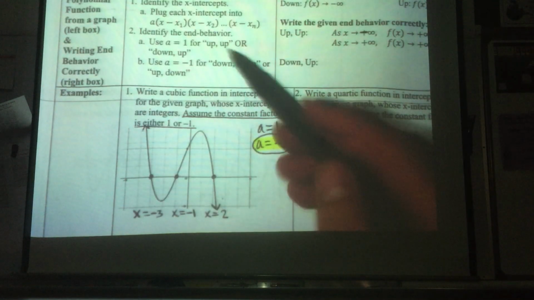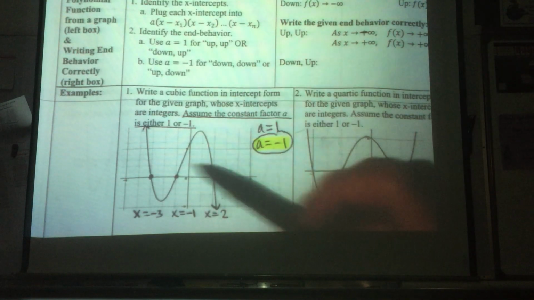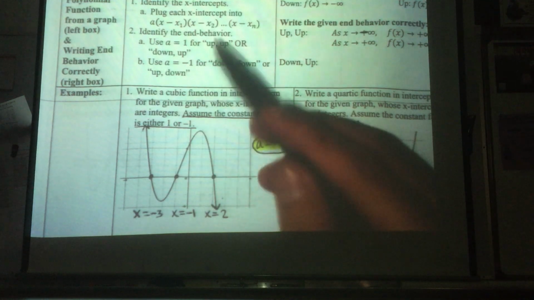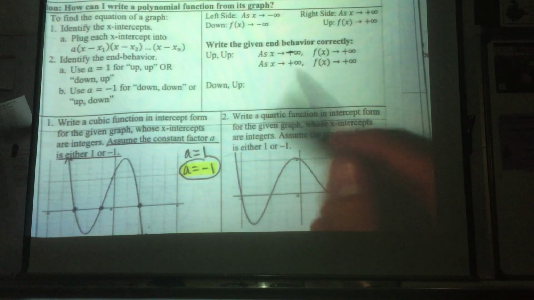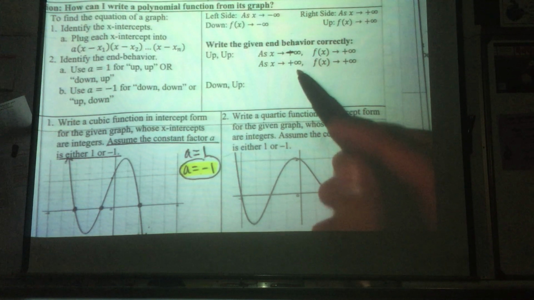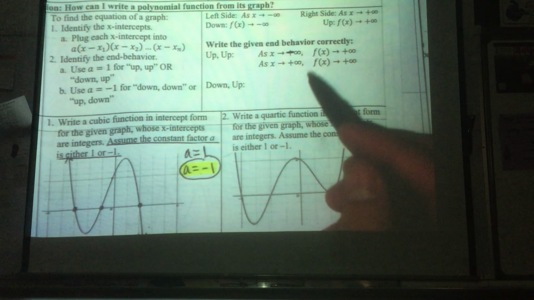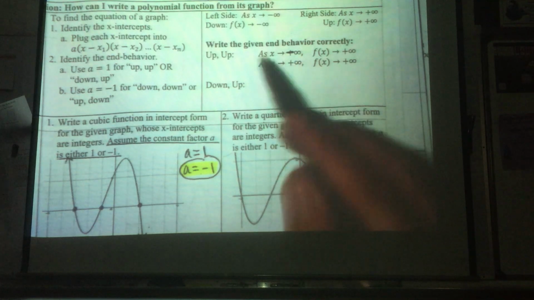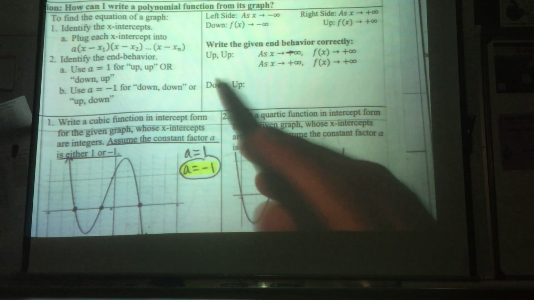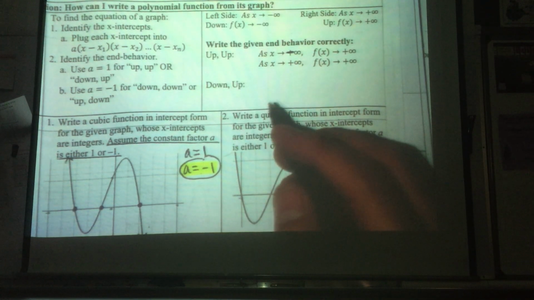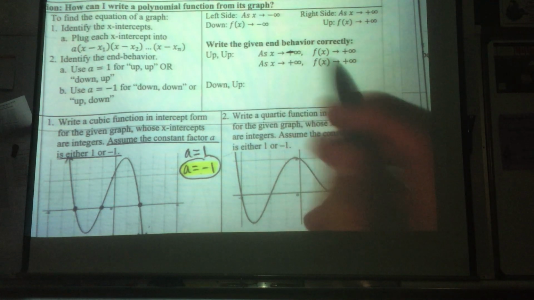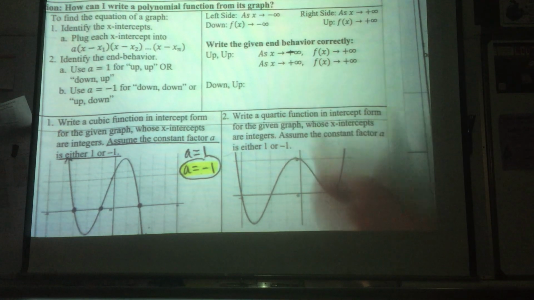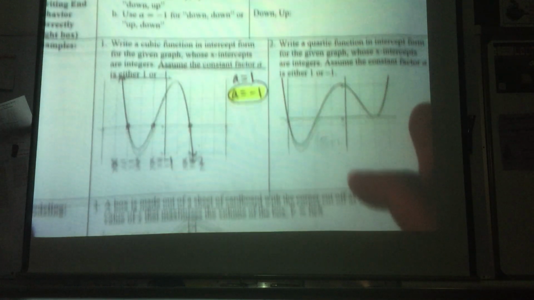These are the steps that we're going to follow, but I'm not going to talk about them until after I do my first example, and then the steps will make a little bit more sense. We're also going to talk about how to write the end behavior correctly, which we kind of discussed already in class. But I want to show you today for sure how to write correctly up, down, down, down, and so on, the 4 different types of end behaviors that we have, algebraically. Okay, so let's get started with number 1, how to write the equation of this graph.